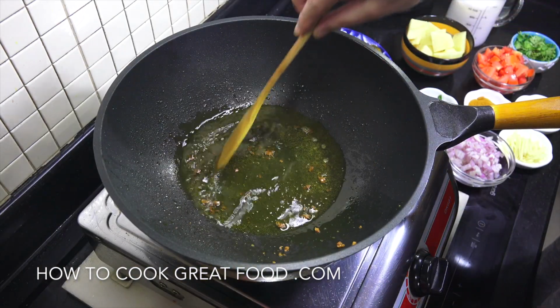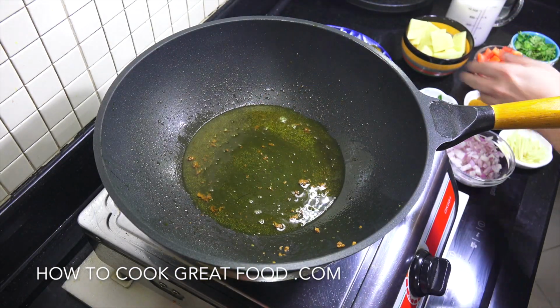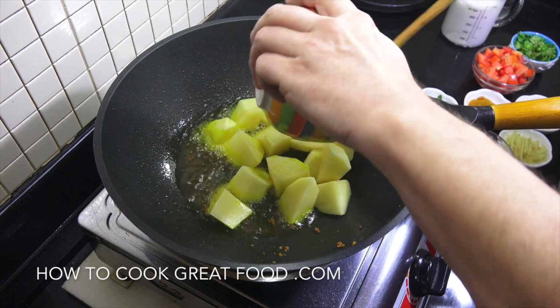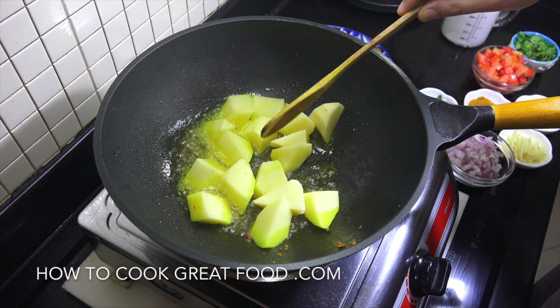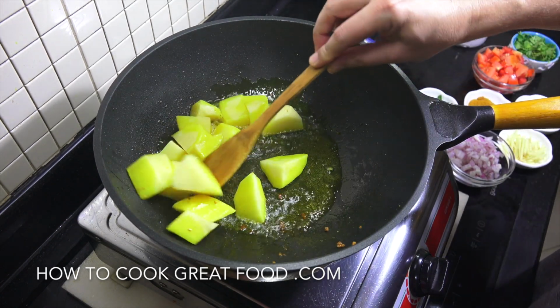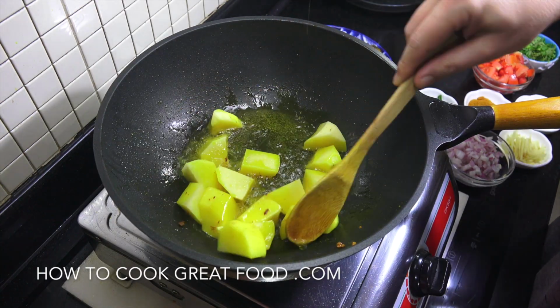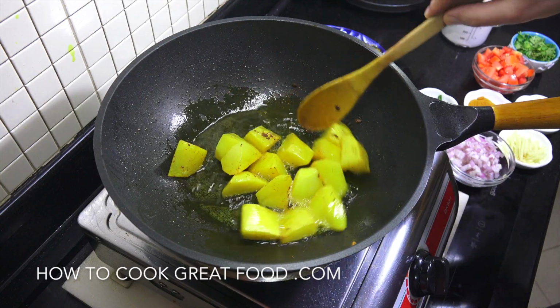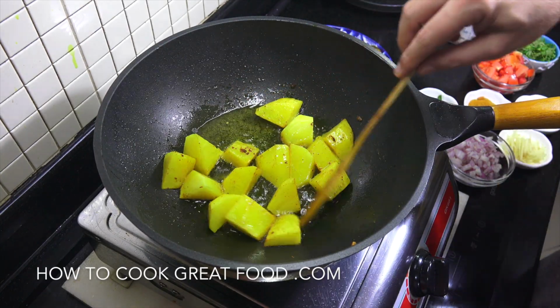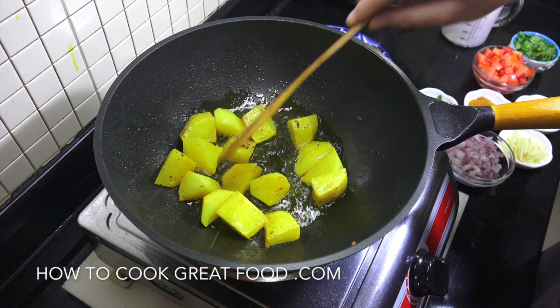So we've got this beautiful oil here, nice and hot. We're going to start off by dropping in our potatoes. And I'm going to cook these for about 4 to 5 minutes. Give them a nice head start on everything else. Okay, so we've just given these potatoes a nice head start. And as you can see, they've captured any of the turmeric that was in the oil.